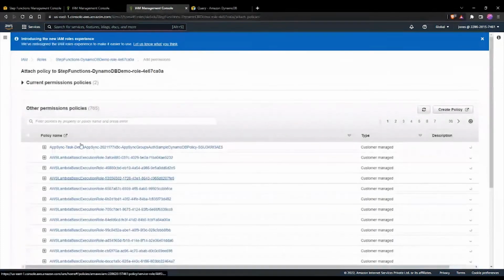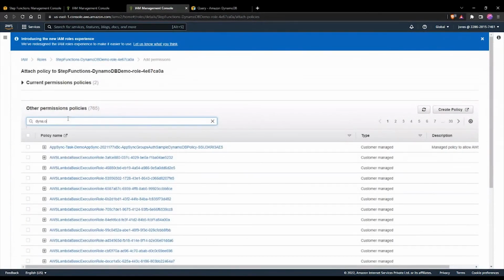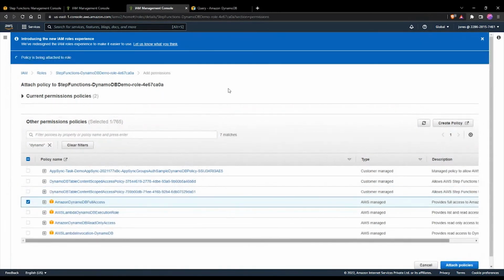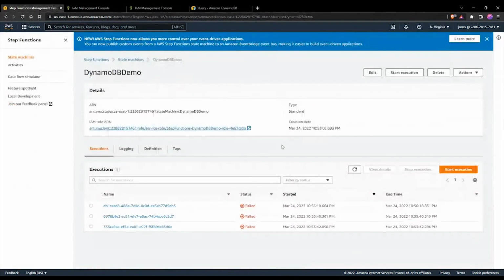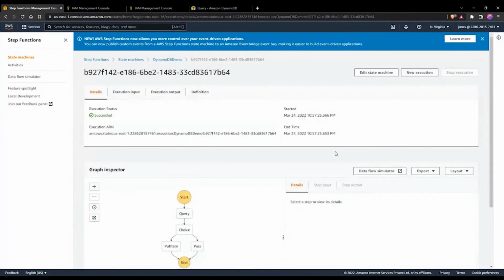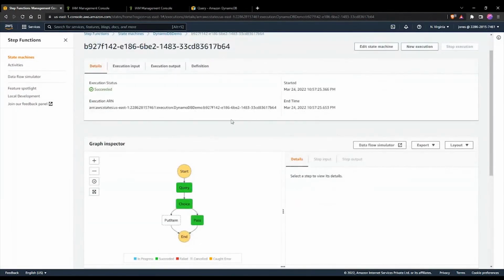We can add policies. Once the permission is enabled, DynamoDB query has a query action permission.